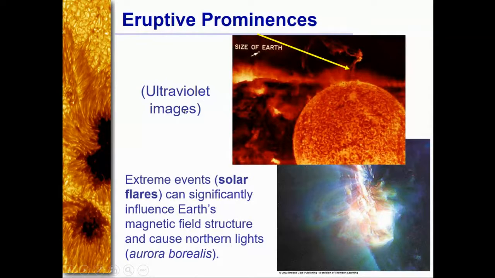That's another view here. We take it in the ultraviolet, and in the ultraviolet you can basically see the granulation due to convection, and in this case this is where the Earth is in size, and this is what we call a solar flare. So when things break and you get this solar flare, that can basically send out solar winds. And these winds, as we discussed earlier, go through the whole solar system.